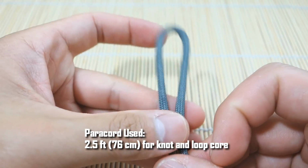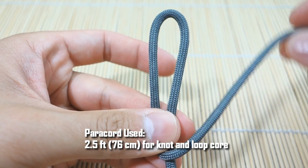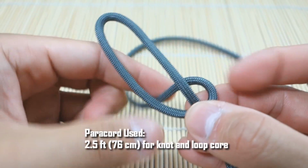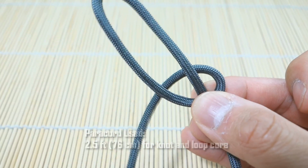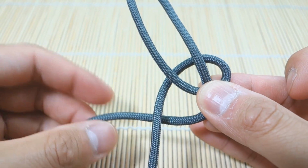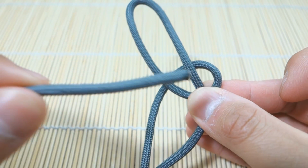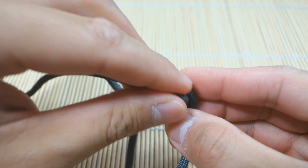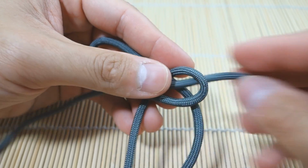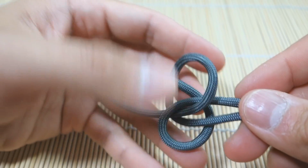So to do the single snake knot, I'm sure a lot of you are familiar with it, but to go over it again, take the strand on the left, bring it around behind the strand on the right. Then I'm going to take the strand on the right, go behind the strand on the left, and go through the loop on the right. We're just going to pull that shut like this.